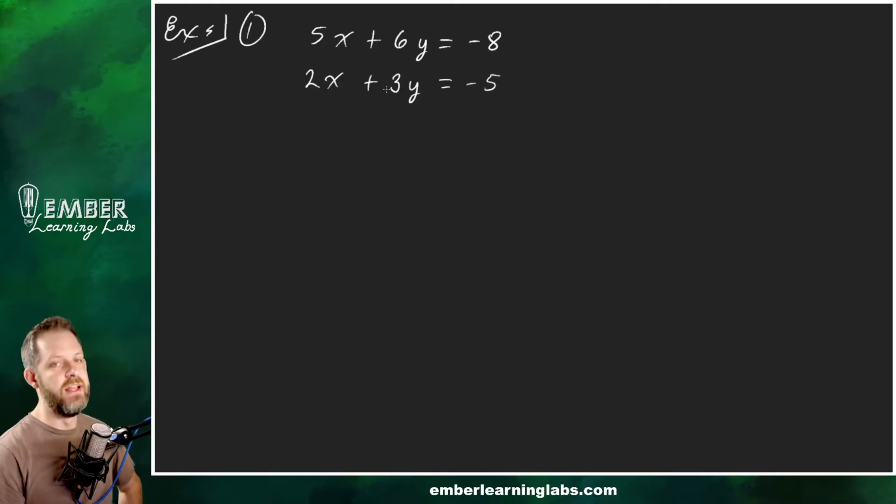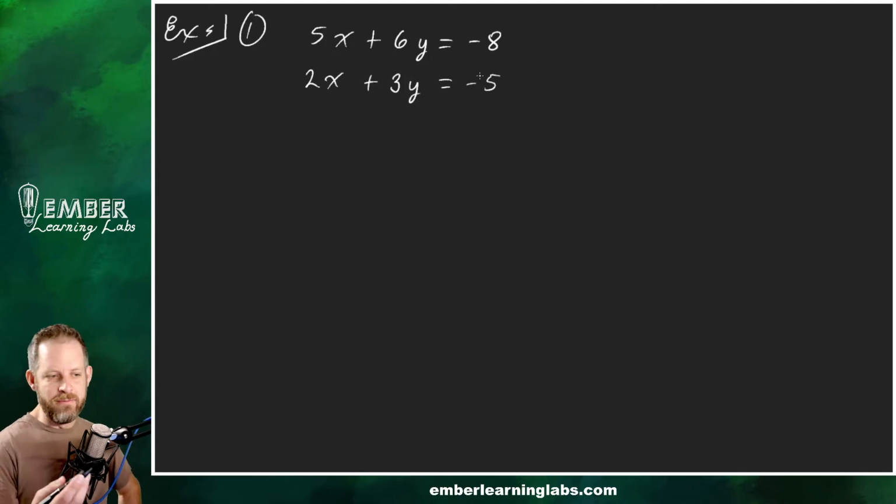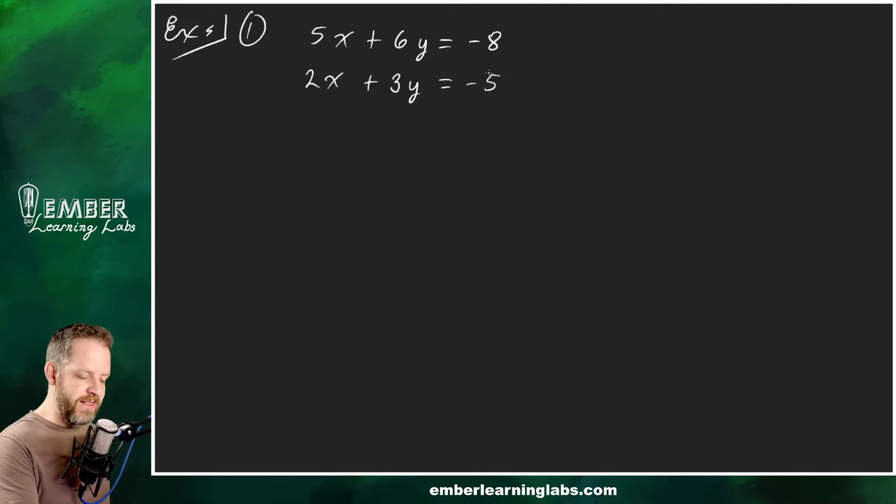Okay, so I said in the last lesson that the first step is to make two of the variables opposite. Well, the first step really is to get it set up like this, where we've got variables stacked on top of each other and the numbers by themselves. So essentially, we put them both in standard form, right? Is what we're going for there. Now, in order to get them to be opposites, we need to multiply one or both of them times a number.